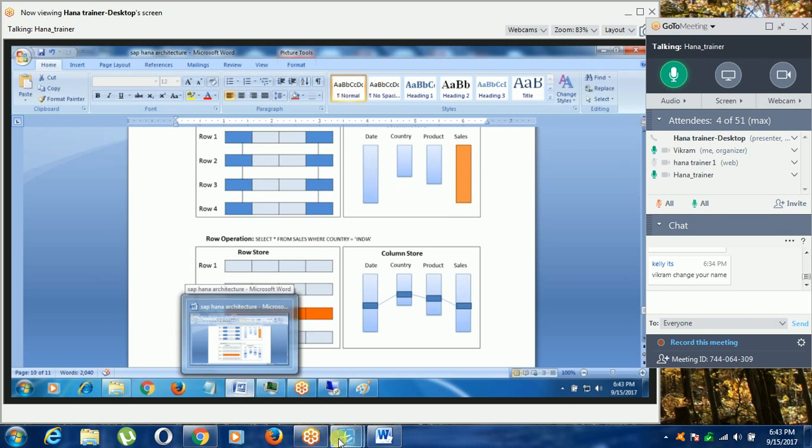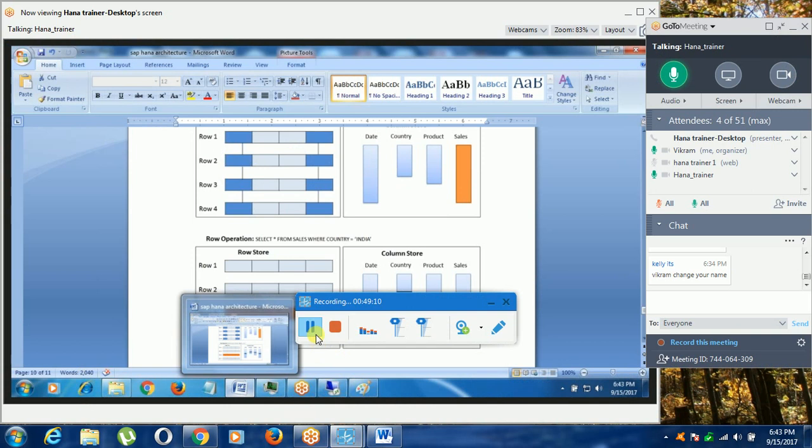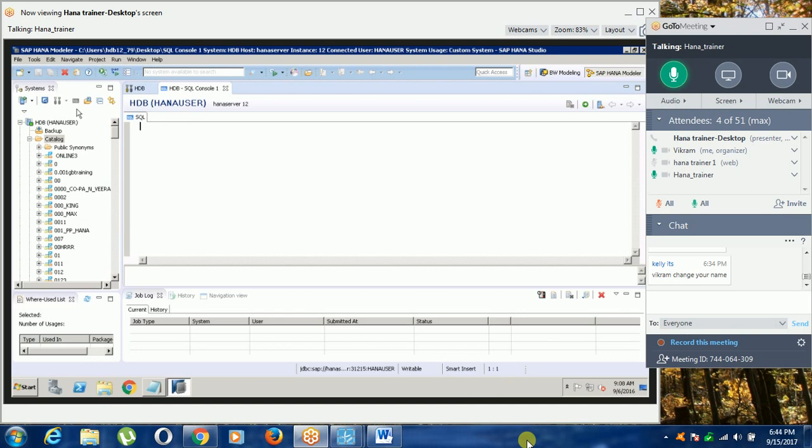So I am sending you the same file. You should open the HANA Studio and apply all the SQL commands which I have explained earlier. I am sending you one file.